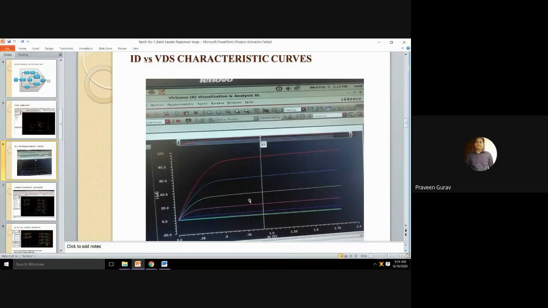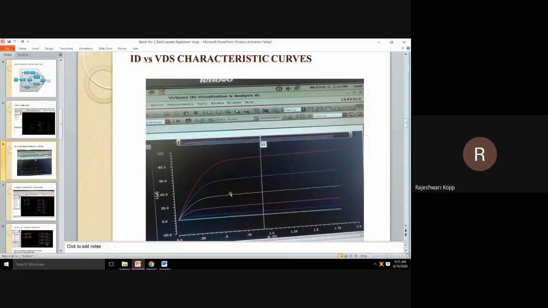Rajeshwari, do you think that from the current there will be a voltage, or from the voltage there will be a current? From the voltage there will be current, sir. Better you take admission to the third semester again. Will you do it? Rajeshwari, you take admission in the third semester, study voltage and current, then when you come to the 8th semester, again give the project. Because of voltage, there will be current, no? Yes, sir. Because of voltage there will be current, sir. You have to tell VGS.